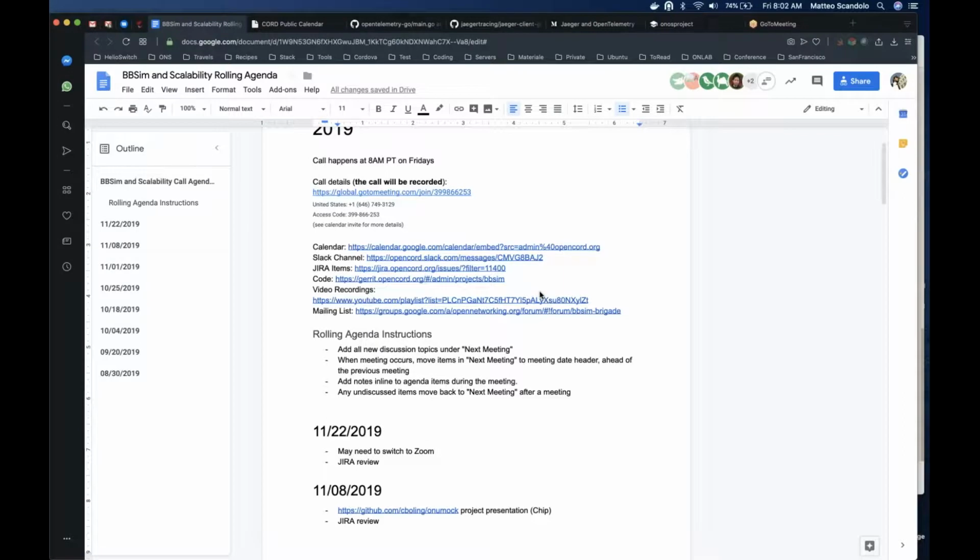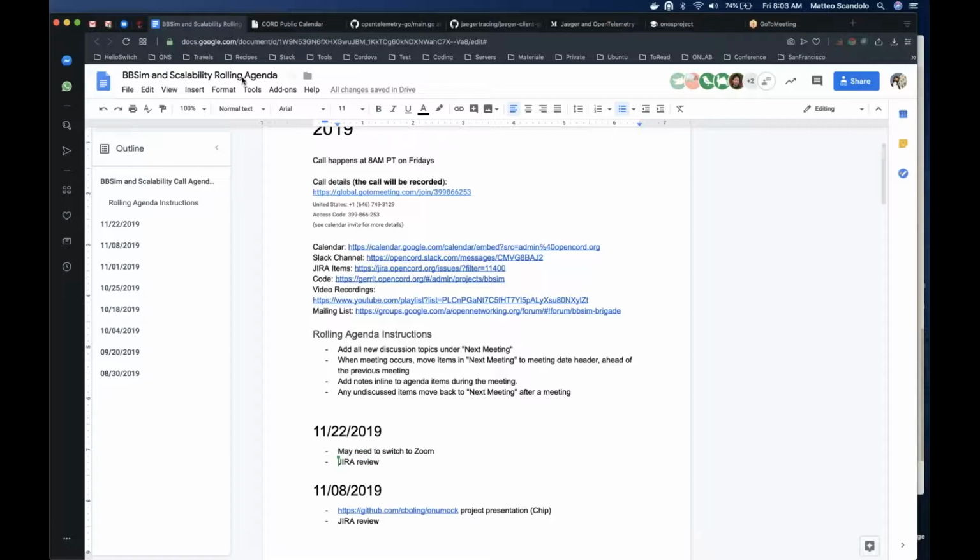We only have two topics for today's meeting, so it's probably going to be a pretty quick one. The first one is purely organizational. At NF, we are in the process of moving from GoToMeeting to Zoom. So it's possible that the next meeting is going to be on a different bridge. But if that happens, I'll make sure to send out a mail with the new link for the meeting.